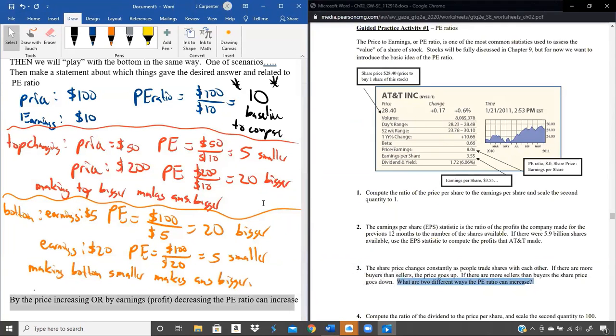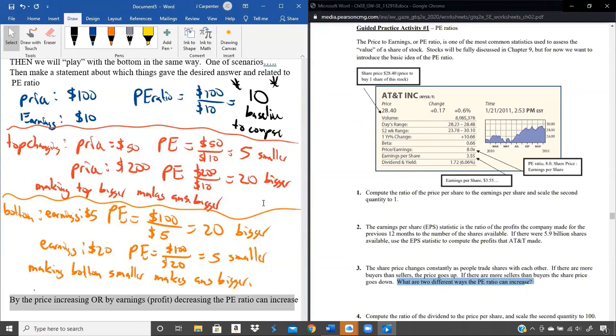This statement shows you why there's kind of a sweet spot. So if your profits go down, your PE ratio goes up. What if your profits go down to like $1? Your PE ratio is going to be ridiculously high. But that's probably not a good thing, right? Because your company has only made $1 over the past year. You're probably about to go bankrupt.